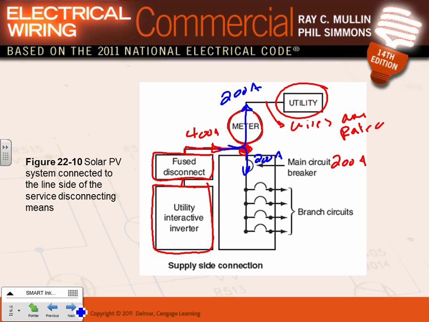So your meter here is bidirectional. Your meter can meter this way or this way. The meter can rotate in both directions. Does Xcel have to be involved in that one? The electrical utility does have to be involved. They put a meter in for you, and they can limit how much you can push back into them. They will never allow you to push this amount, to my knowledge, unless you have an agreement with them, because now we get into the business of production and all this good stuff.